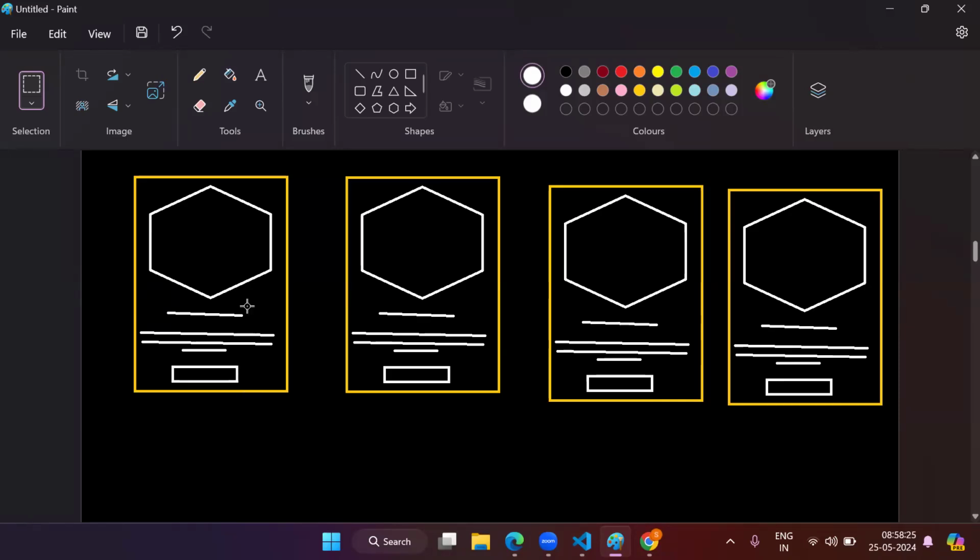Then we will learn how to display unique data in every card. I don't want to show the same image on all the cards. I want to show different images, different names, different bios. So how to do that? All those things we will see in the next session, that will be on Monday.